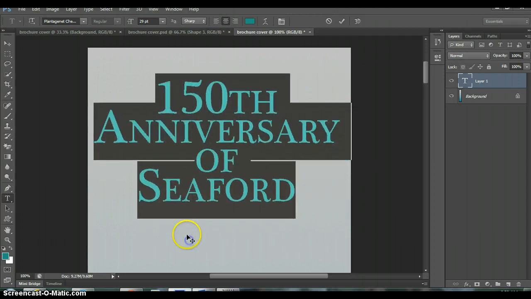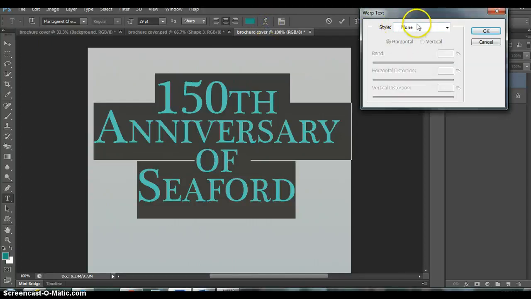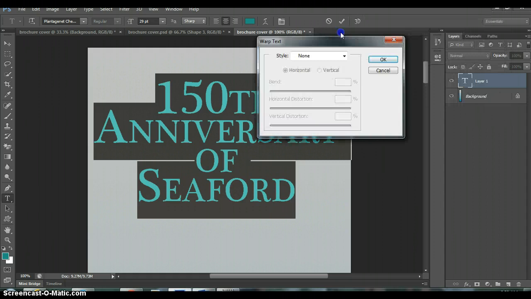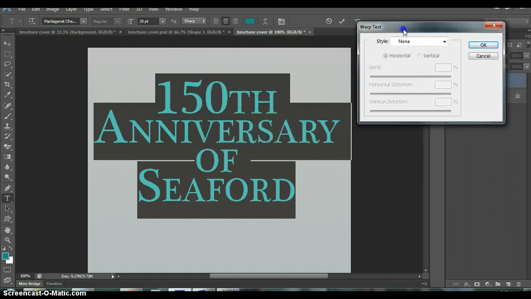And then right next to the color box is your warp text. So if I wanted to make my text do different shapes, I can do that here. So if I click on this T on a hill, this box pops up. And if it's covering up your words, just drag it to the right.